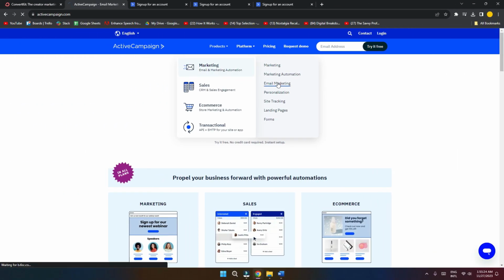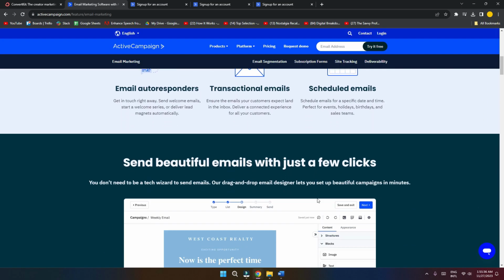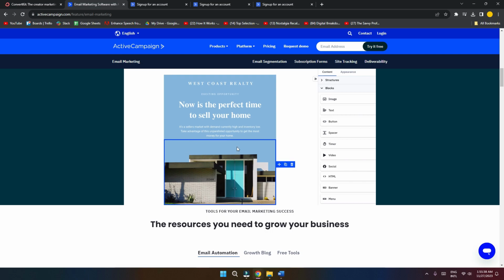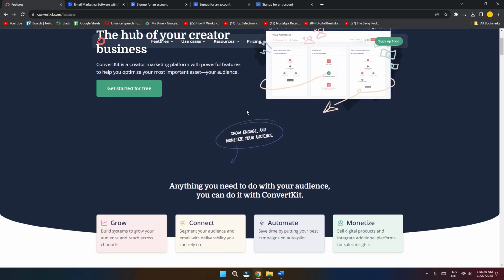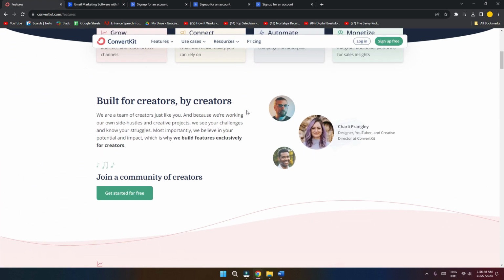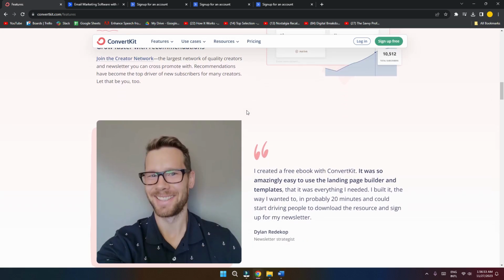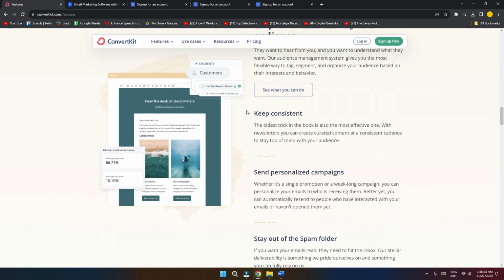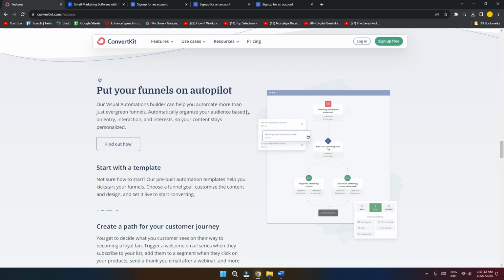Now the only difference really is going to be the user interface. So if we look here in the email marketing section, you can see that both use the drag and drop tool. So you choose your template, use the drag and drop tool to bring text in, bring images in, or anything like that. And it's the same over here on ConvertKit. You choose your template and then use this drag and drop tool to edit things out and all that good stuff. So that is how you can create the emails, and then you can create your automation flows.